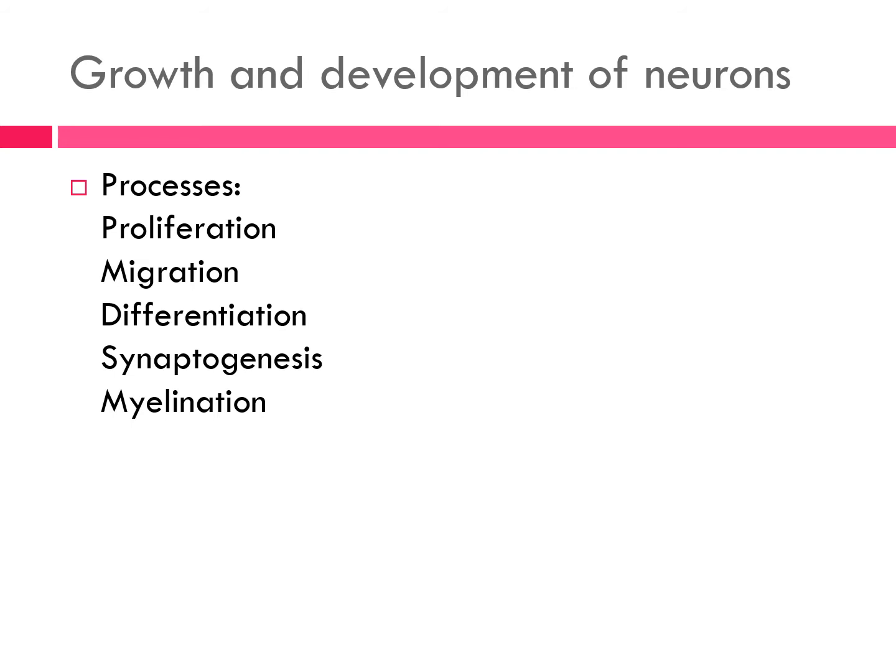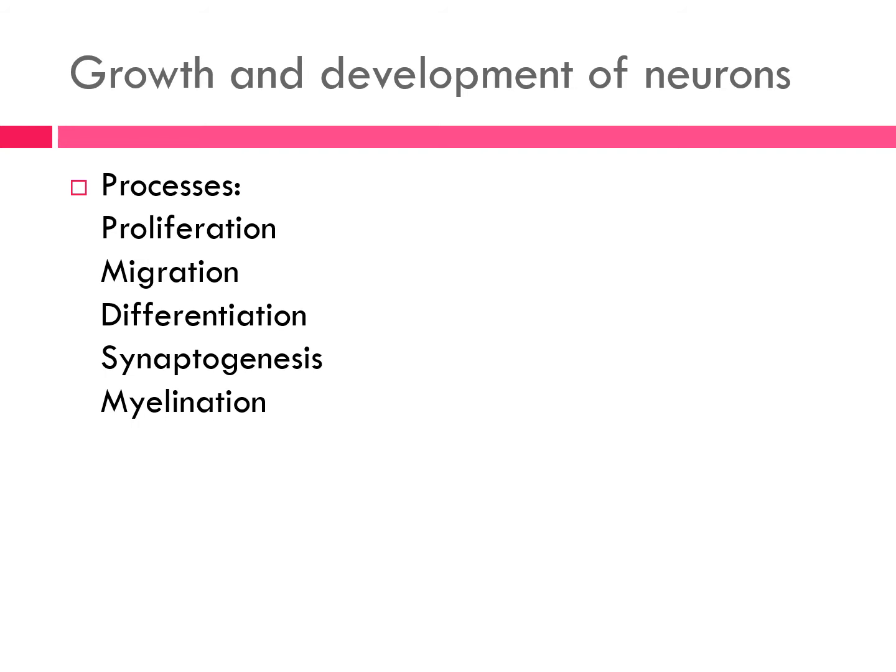Some of this is happening, depending on the neuron, a little bit maybe before migration, where we get the dendrites and axons, but typically they migrate to where they're going to perform their function. So they go to where the visual cortex is, and then they differentiate into the kind of neuron that they are. And we also see synaptogenesis. So the neuron is created and it starts creating its synapses with other neurons, and myelination.